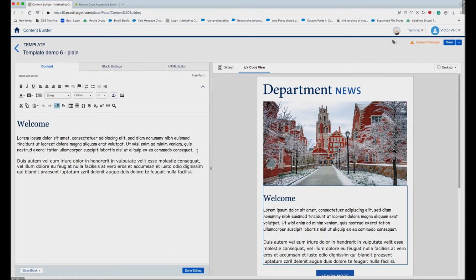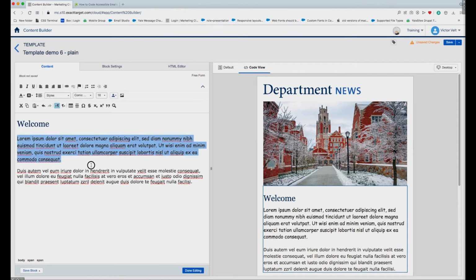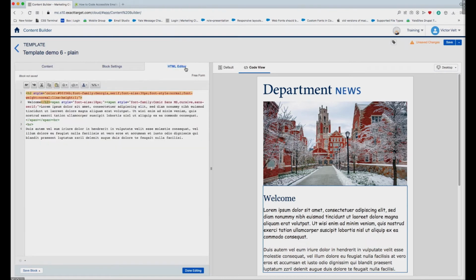If we go back here, let's change the font size. Let's make it 18 pixels. If we look here, it adds two span tags now. One makes it 18 pixels, and one makes it Comic Sans. This is the only control that it gives you.